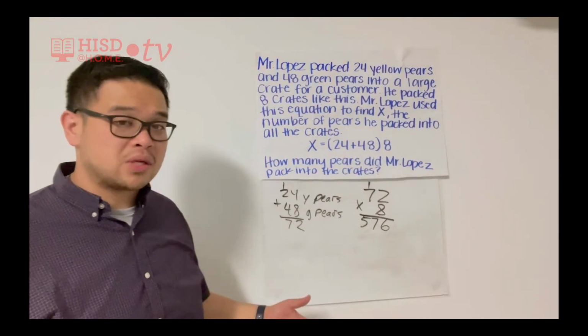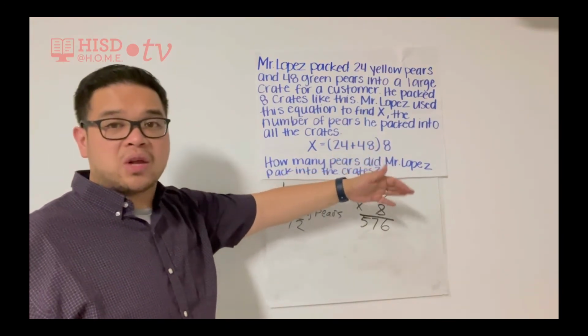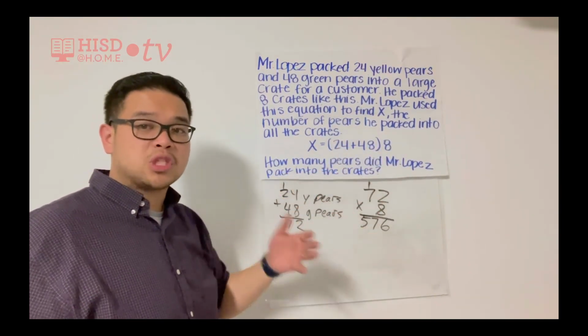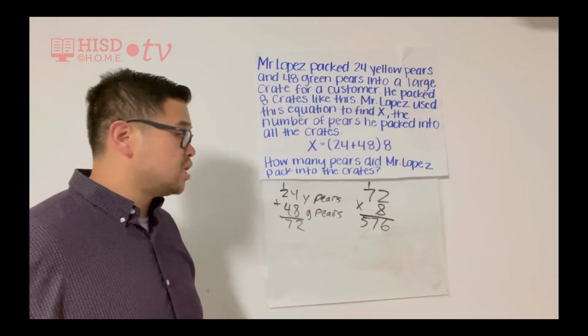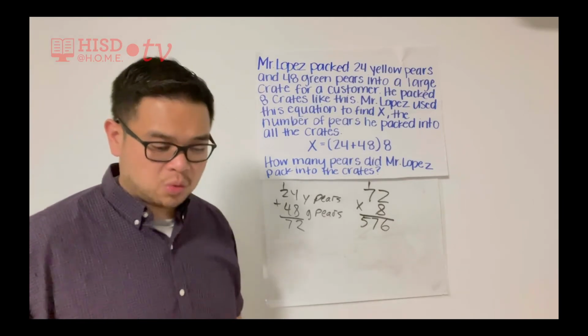So as you can see, going back to our objective, what we're doing is we have all these numbers and we're multiplying and adding within this equation. So it's multiple operations that we were doing in these equations and math stories we have. So I'm going to post another math story for us to work on.